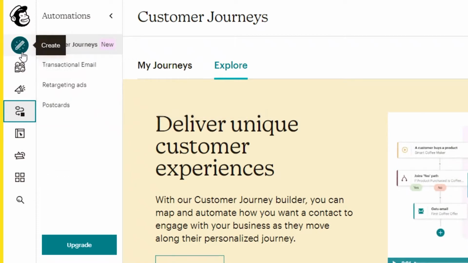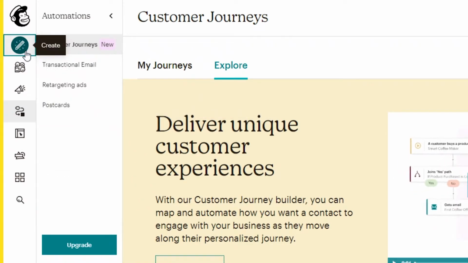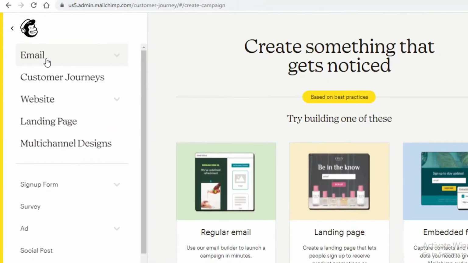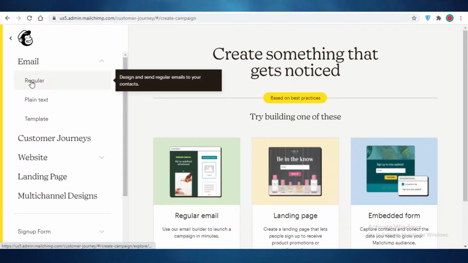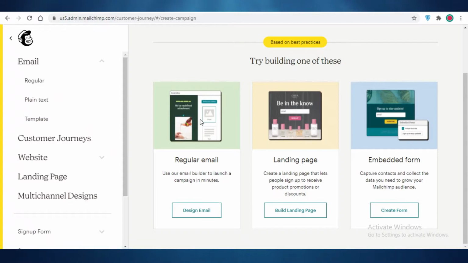Now we're just going to click on the top icon over here, and we're going to start by creating our email marketing journey. So let's take a look, and you can see there are different types of emails that you can create. First off, there is a thank you email, there is a what if email, there is also a product activation email, coupon code emails, and all of these can be automated on Mailchimp, which is a very great function.